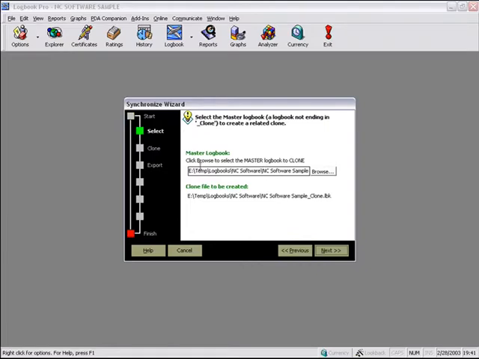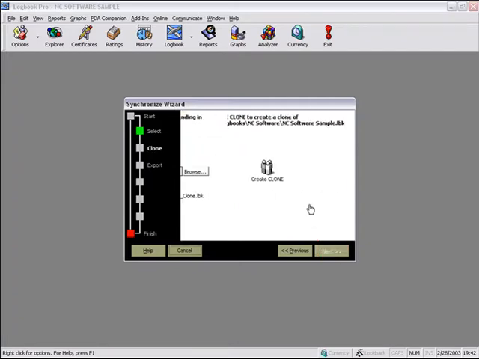Click on the second option, and the clone will typically be created in the same location as the master, unless you choose otherwise. So that's where the clone is going to be created, as you can see in this dialog. So we select the master that we're going to clone, and it's typically the currently in use Logbook Pro data file. And then you can see the clone is going to put in the .clone after an underscore to identify to you that this is the clone and it is not the master.